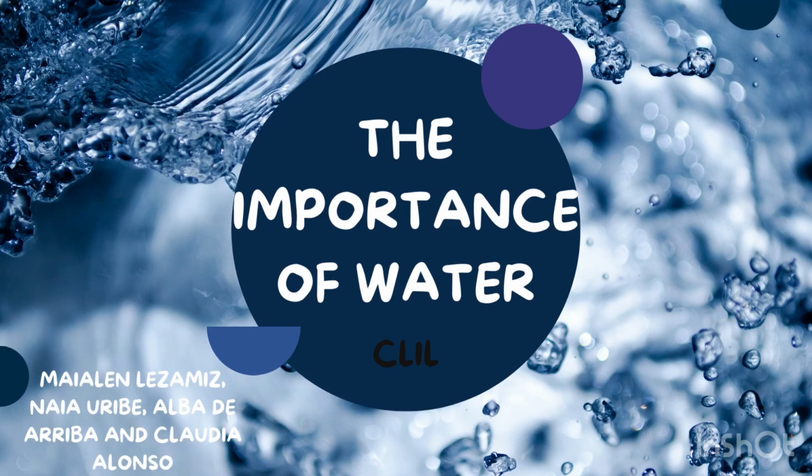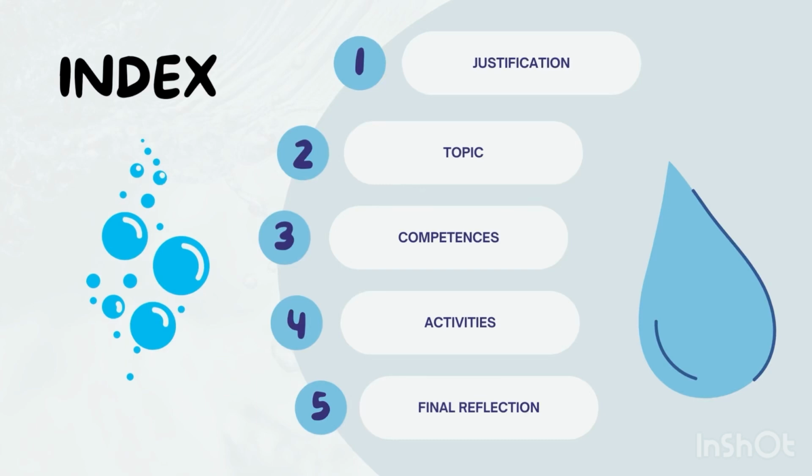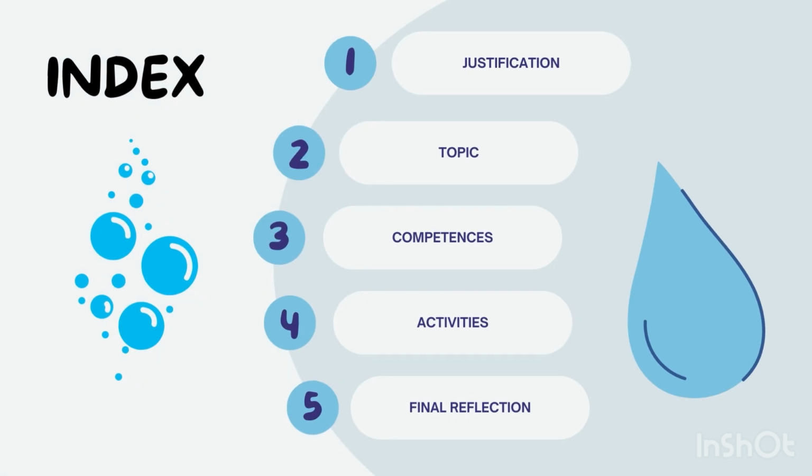Hello everyone, we are Spice Girls and today we are going to present our CLIL project. We will start with a justification. We will continue with the topic chosen for this project, their respective competencies, all the activities we will do during this project, and we will finish by giving our final reflection.